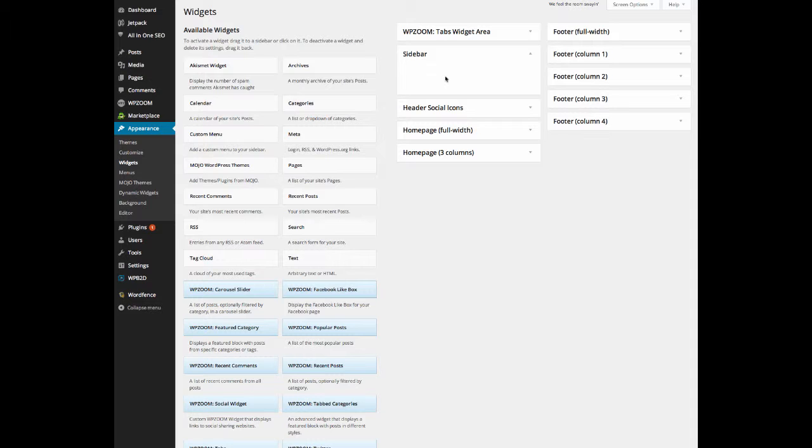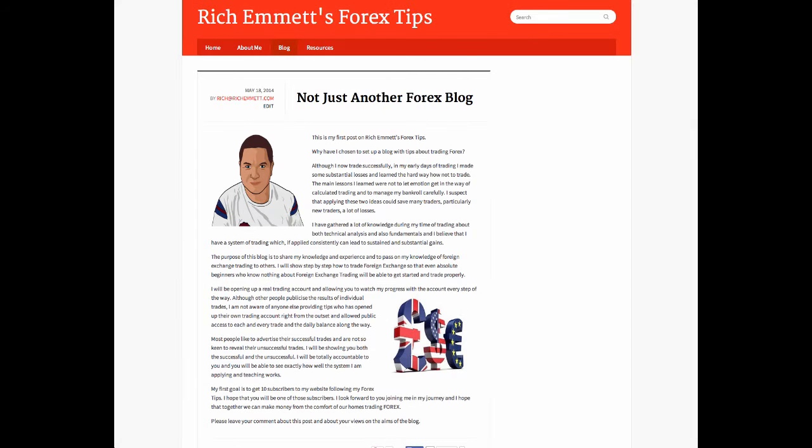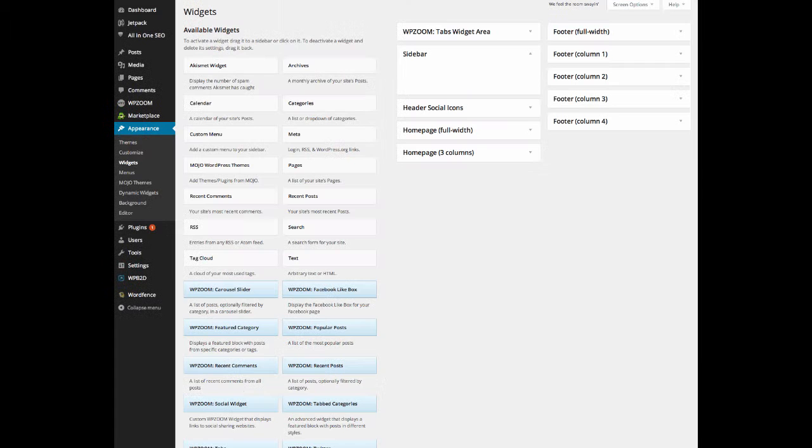You can see at the moment that this is empty, and that's why on the website there's nothing showing down the right hand side of the page. So let's add some widgets to the sidebar. The widgets available to you are on the left hand side of the page. The ones I have at the top of the page in white are standard widgets that come with most WordPress installations, and the ones at the bottom of my screen are widgets that have been provided along with my theme.